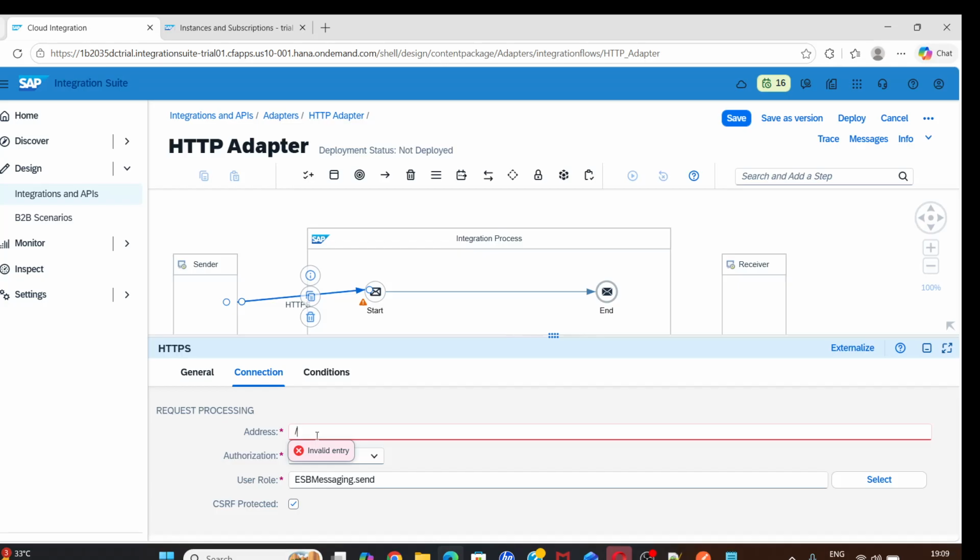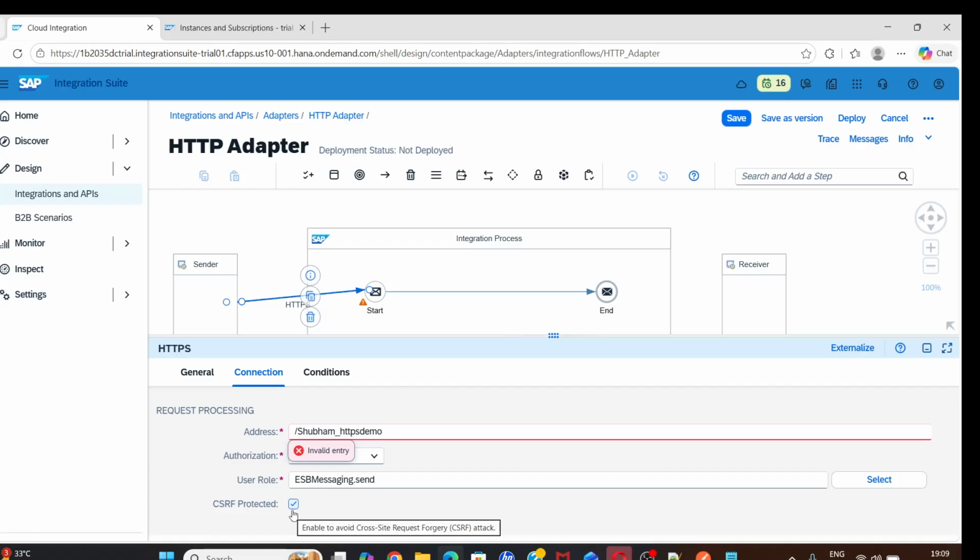Suppose here I am using forward slash Shubham HTTPS demo, and this CSRF protected option.